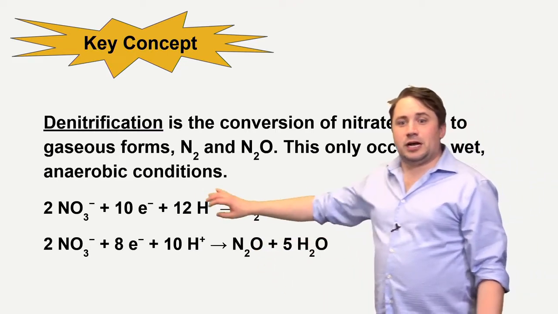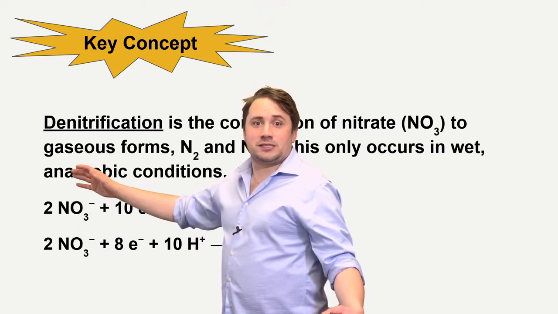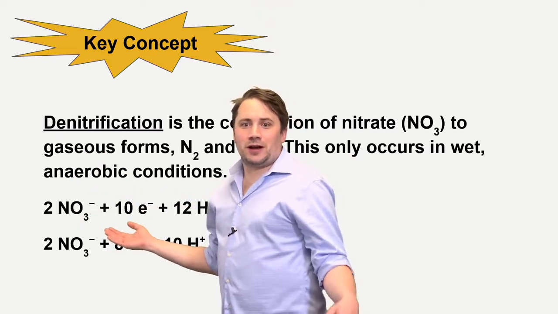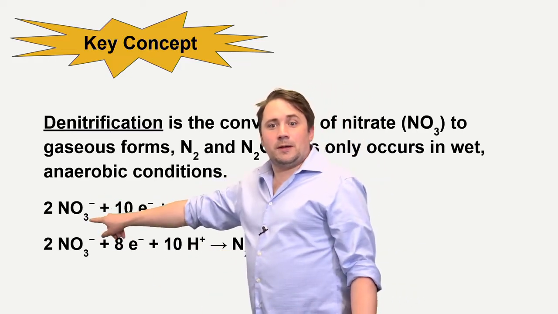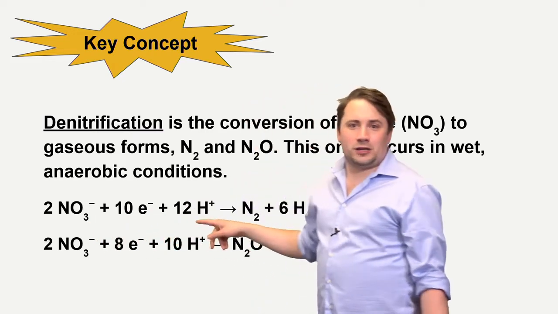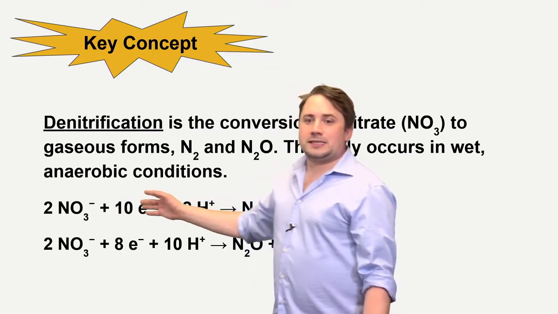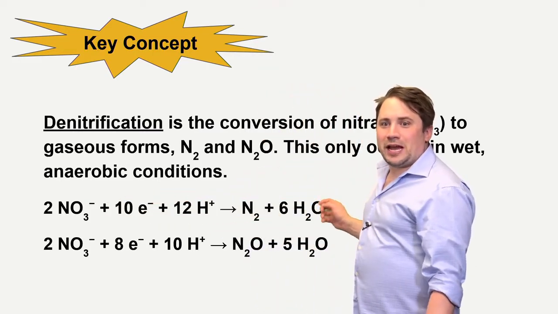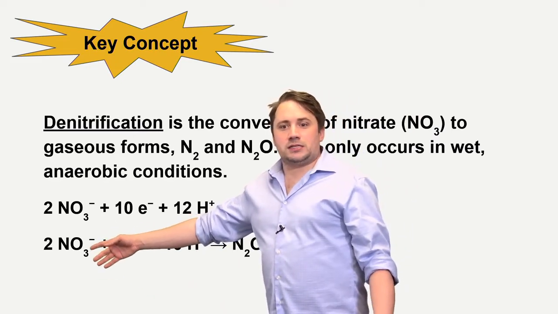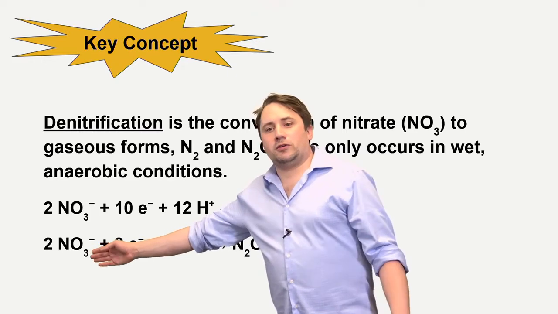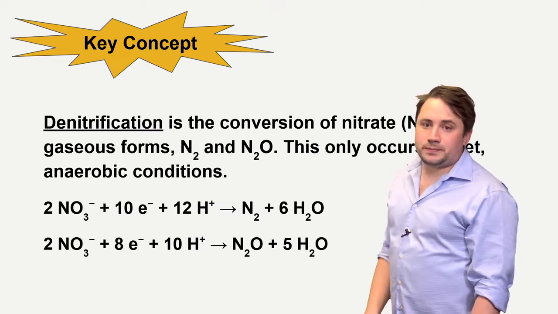You'll recall that this is a redox reaction. Microbes respire organic carbon, and then they have to shunt those electrons somewhere. They normally would shunt them to oxygen if oxygen's around, but in the absence of oxygen, they use nitrate as an alternative electron acceptor. So you have nitrate plus electrons plus hydrogens yields dinitrogen gas and water. This is just a classic reduction half-cell reaction. Or in this incomplete form of denitrification, which some microbes are only capable of doing, you have the conversion of nitrate into nitrous oxide plus water.